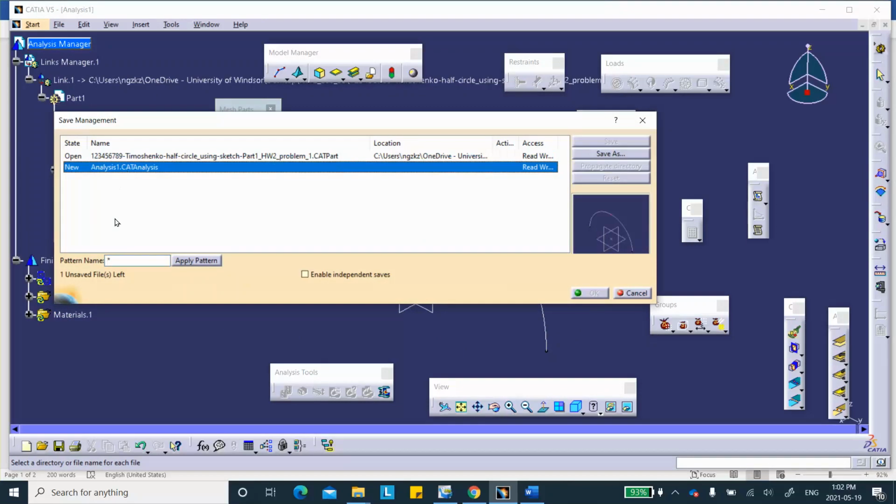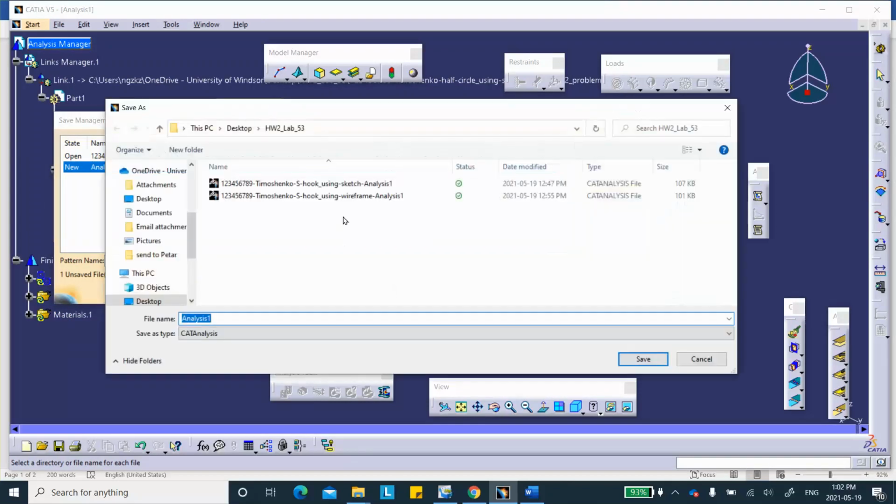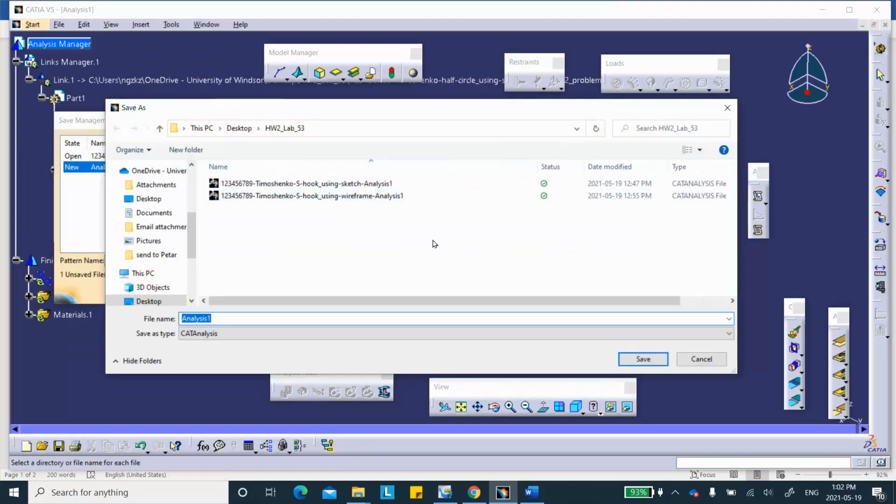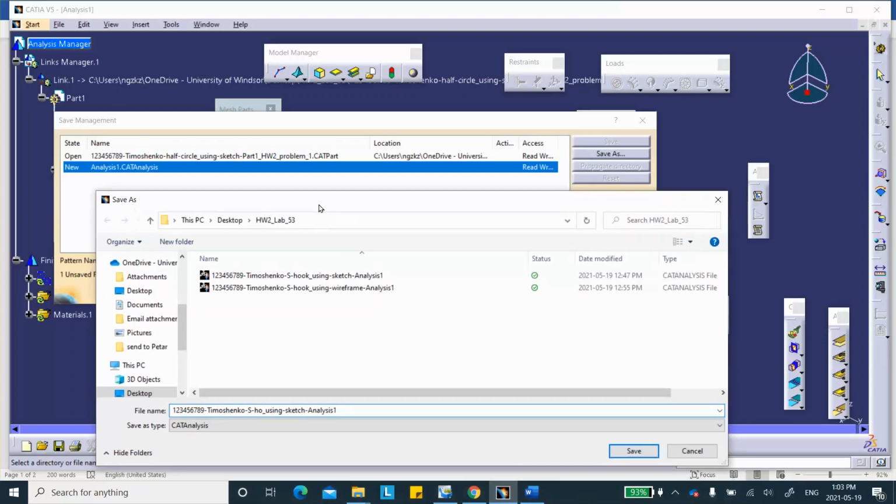There's the analysis, save as. Okay, this was the S1. I'm going to use the sketch. Remember, I called this thing, what did I call this thing? Half a circle, something like that. Half circle using sketch.